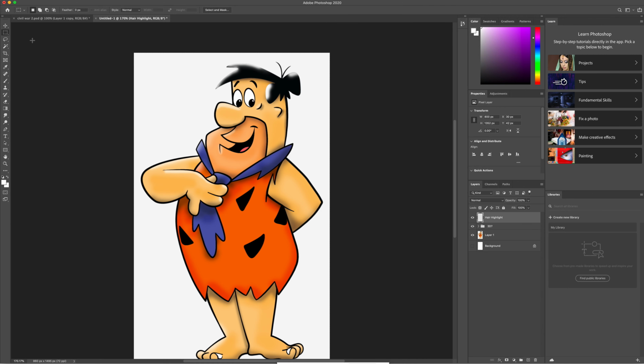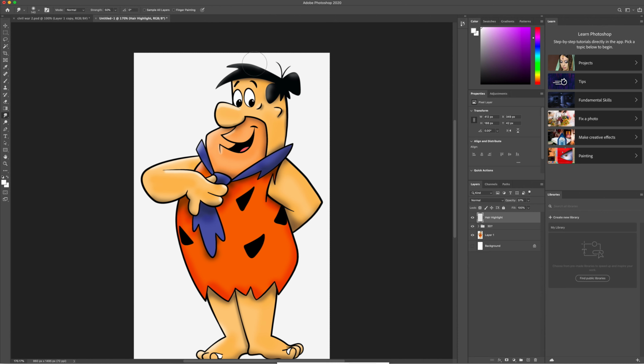Okay, so now let's unselect it. And now let's take this opacity, bring it down, bring it down, bring it down a little bit more. Okay, and now at the end, what we want to do is not merge the layers, because just in case your client doesn't like it, right? You want to make sure that you keep it clean.